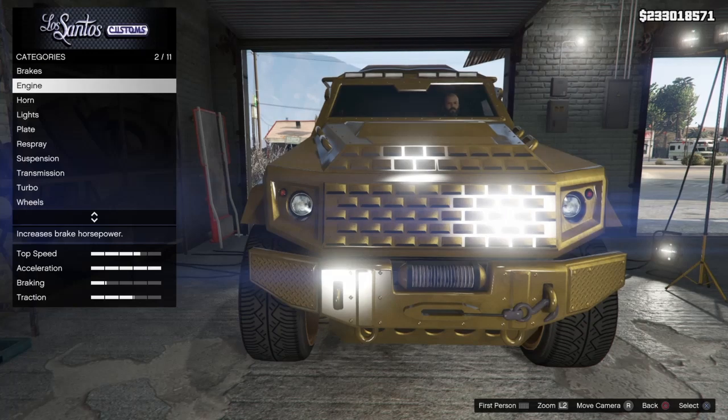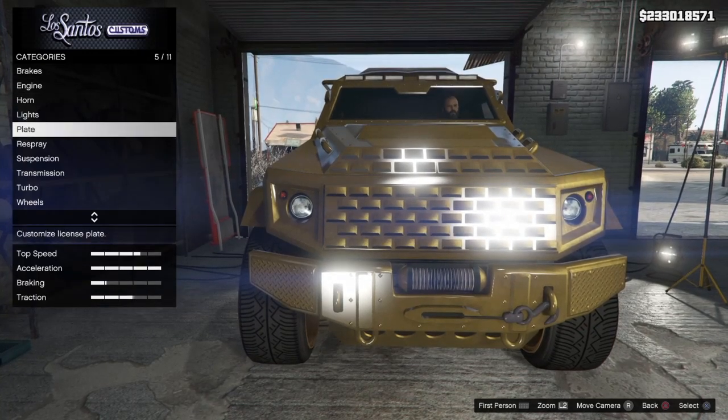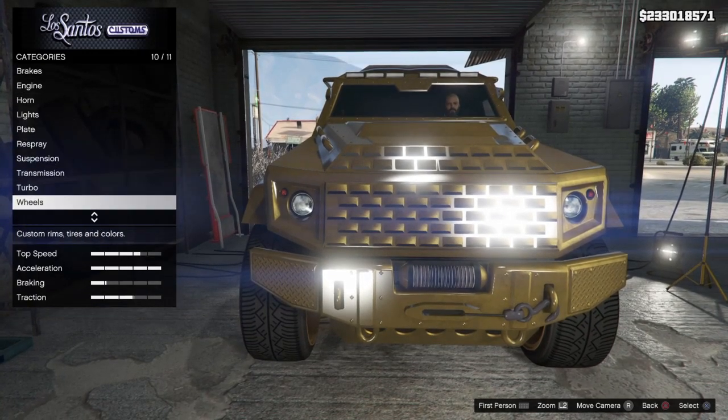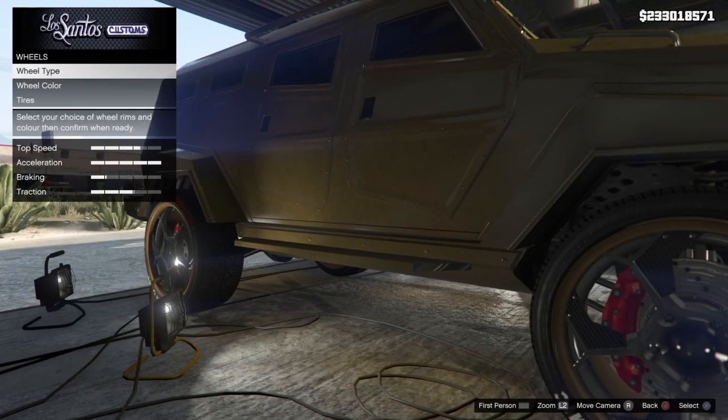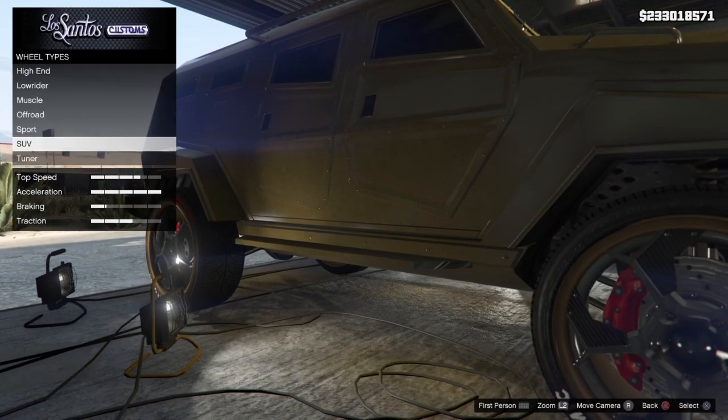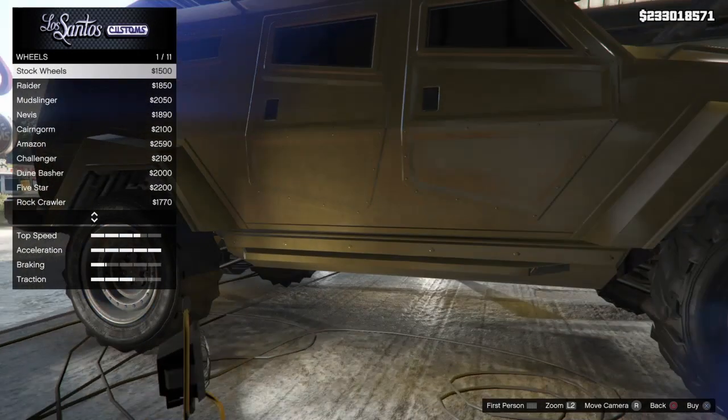So to start off, the customizations, there's only 11 options. Unfortunately, none of them are unique. All the customization options are the very basic ones on almost every single vehicle in the game.